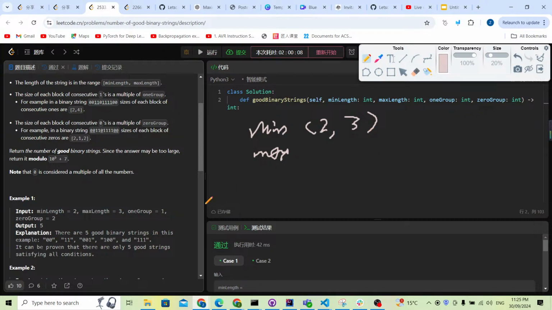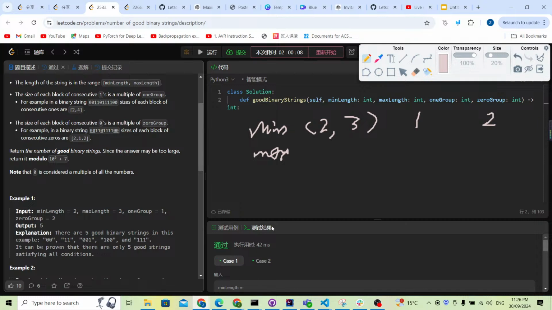For one group in the first example it is 1, and for zero group it is 2. This means a zero group has two zeros, and a one group has a 1. We want to have some combinations of one group and zero group to make the length of the string between the minimum length and the maximum length.